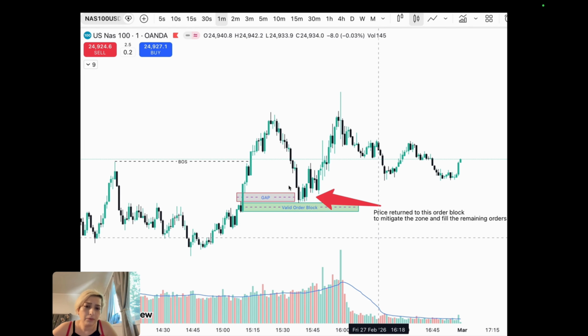Specifically, most of the time, it traces back to the last candle before the breakout. This is where the order block is located, and price returns to mitigate that zone. In this example, all three key points that we discussed in the previous slide are present: inefficiency or gap, a break of structure, and an unmitigated zone.